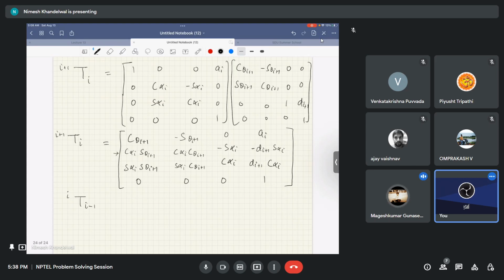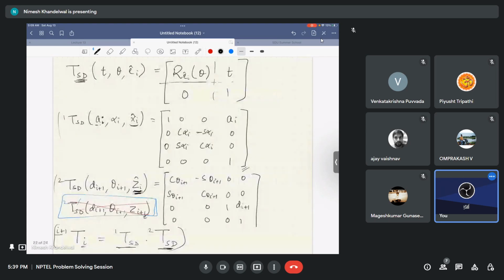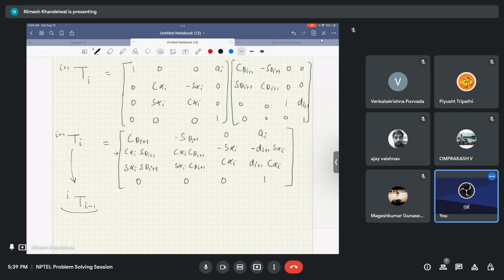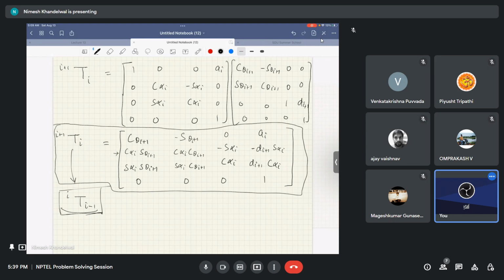Okay. Now to convert from this to this, you all know what you need to do: you replace I with I minus 1 and I plus 1 with I. I'm not going to write what it is, but you can write it for yourself and verify whether it is similar to the result given in books or not. Why I derived it for you is to show you that you do not always need to remember this. You need to remember it if you are going for an exam, because deriving it takes a bit of your time.